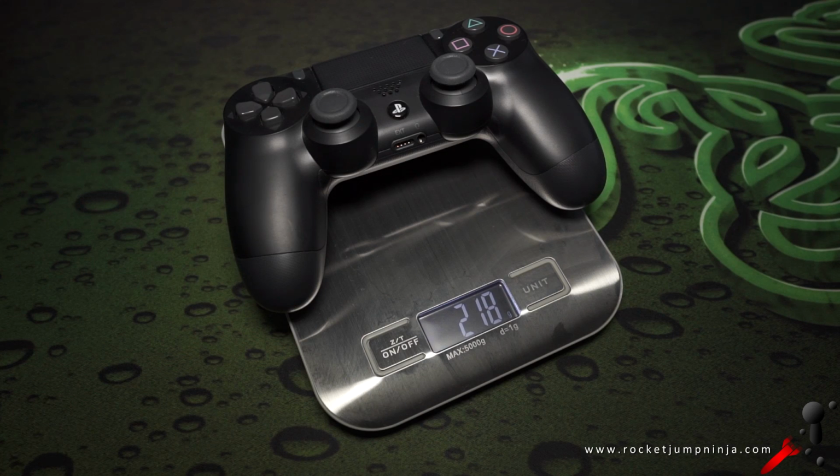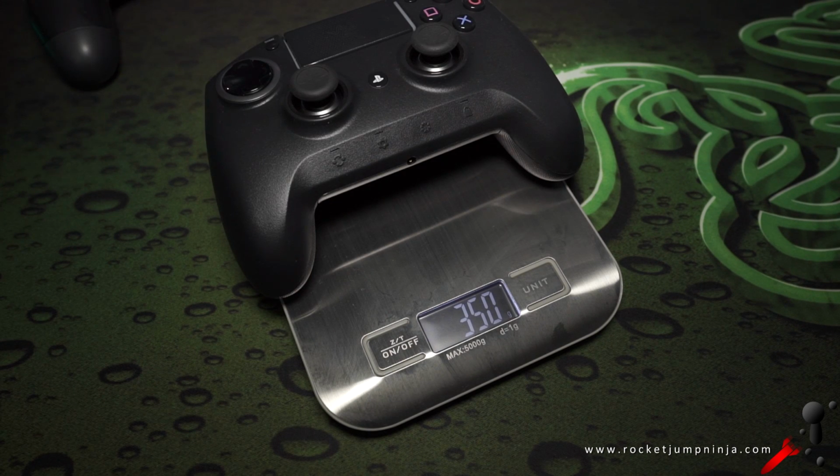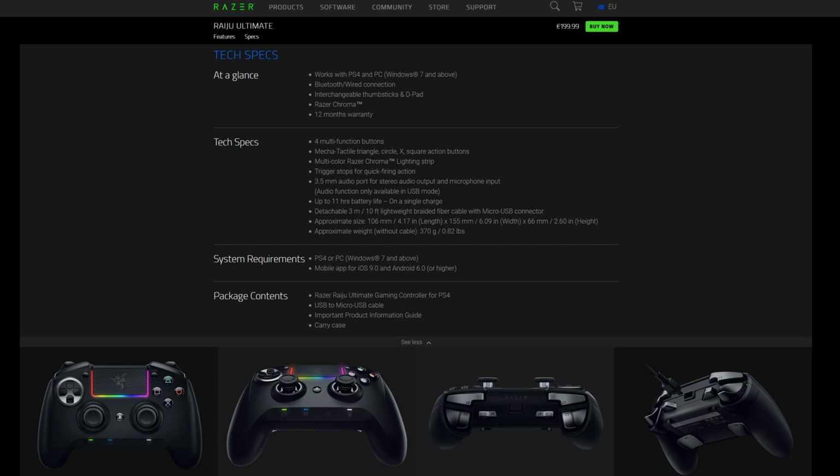The weight of the PS4 controller is about 218 grams, while the Raiju is 350. But you're also meant to get up to about 11 hours battery life instead of the usual 8. It's not too big a concern, even for long gaming sessions, as you should be resting your arms anyway, but something to be aware of.